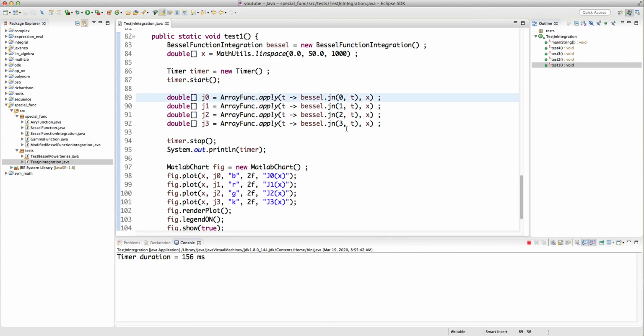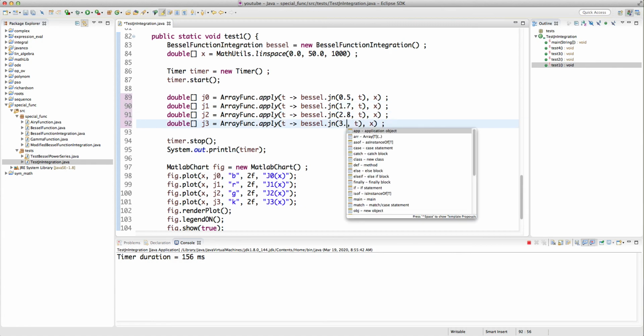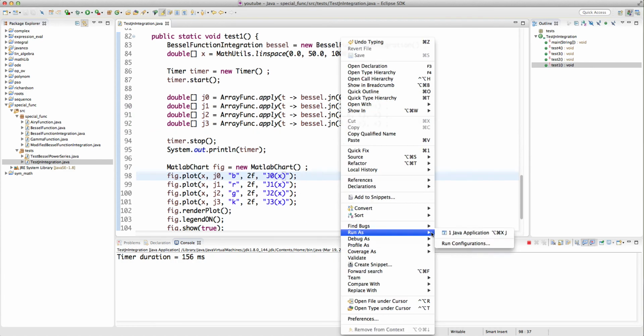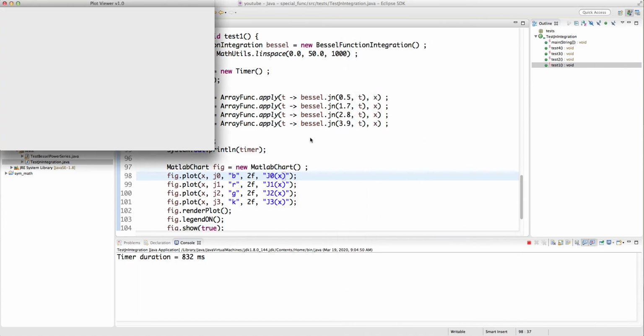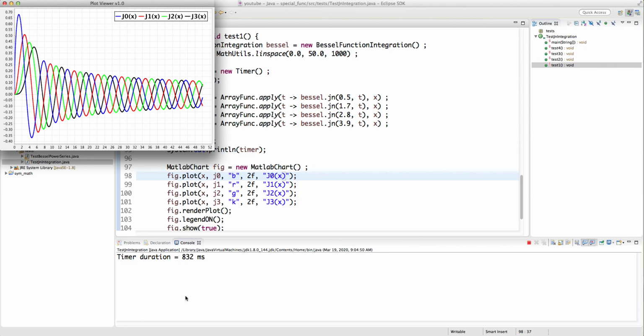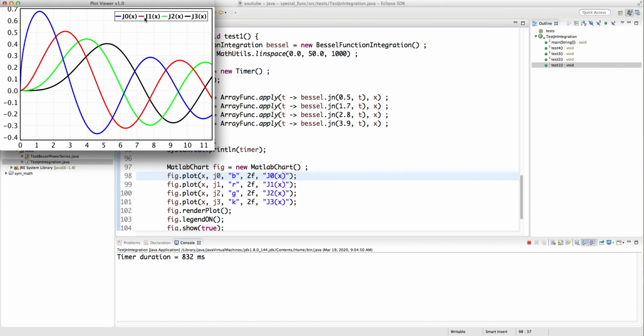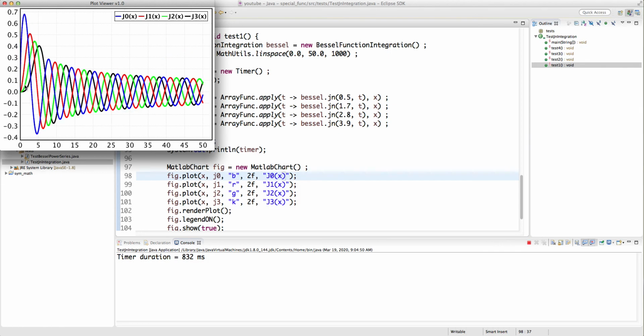But what I want to do now is change these to non-integer indices, 2.8, 3.9. So disregard these labels for the moment. I just want to also look at the non-integer evaluations. As you can see, the non-integer evaluations take much longer because they also have to calculate those improper integrals. So there are two terms. But as you can see, all these Bessel functions, j.5, j1.7, etc., they all start from 0, which they should, and they eventually show this oscillatory behavior.